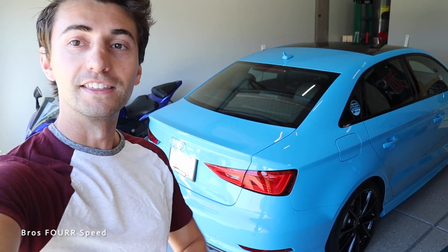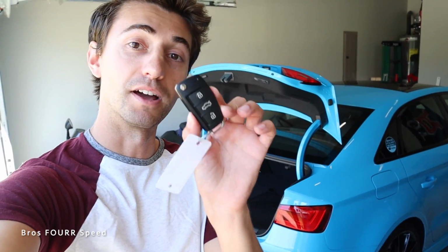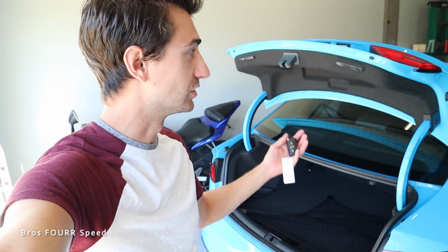So with that said, first on the list, of course, has to do with the trunk. I talk about the trunk all the time on certain videos like this, but the thing that I found, which is super cool with the S3, when you tap the trunk button, the entire trunk opens all the way up. That is so cool to have such a practical feature. On top of that, obviously we have a trunk button on this key fob. We have one on the trunk lid and on the interior. The fact that every time I press one of the buttons, it opens all the way is so practical.